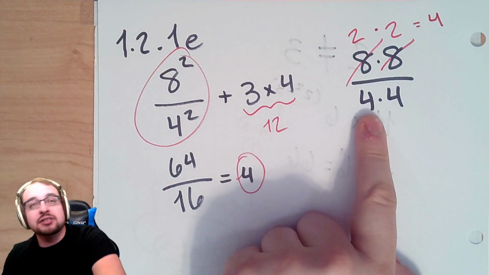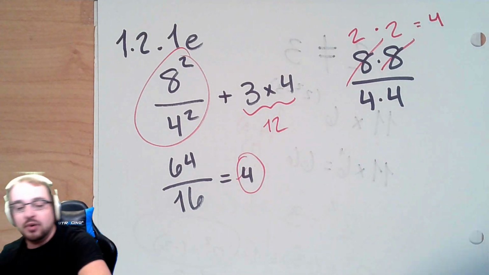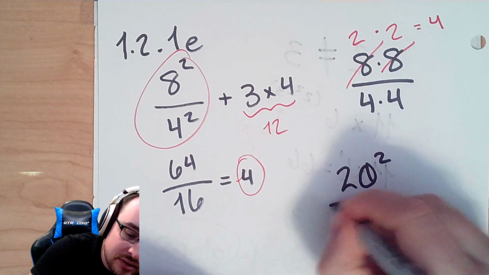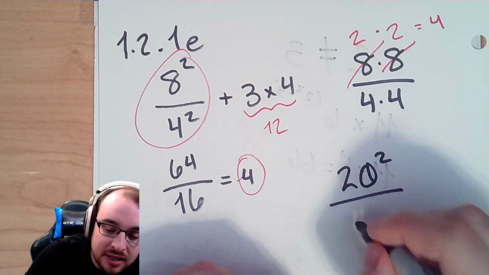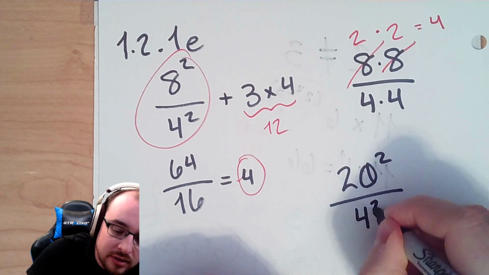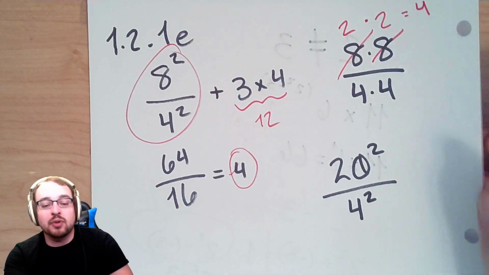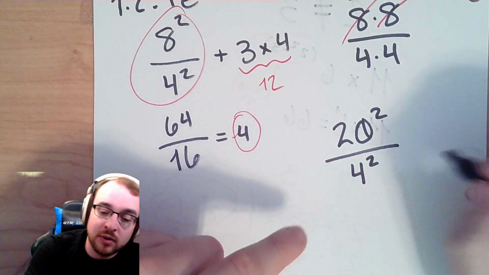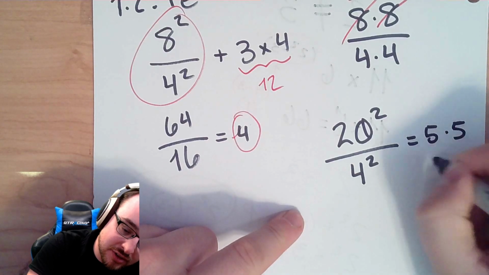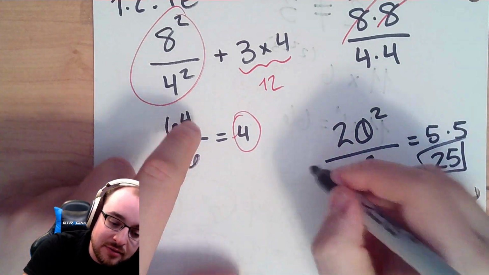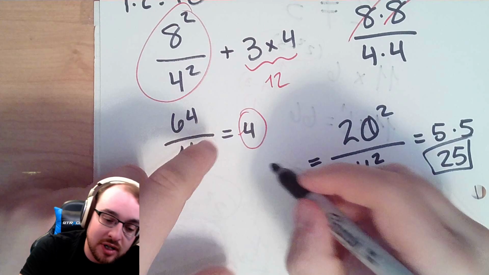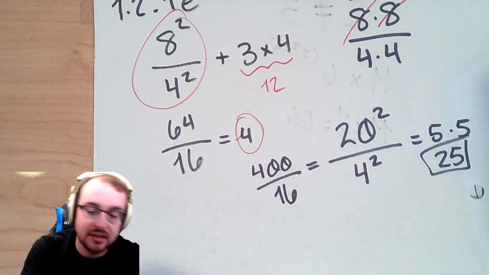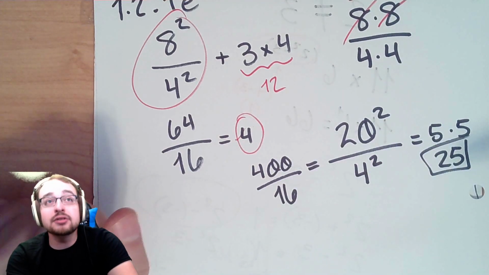I think this is a little bit easier to figure out, because if you imagine you had a problem like this, maybe let's do 20 squared divided by, let's say, 4 squared. It's not a super hard problem, but it might take a little bit of doing. We can divide both 20s by both 4s, and what we get is 5 times 5, also known as 25. And if you've done the math out the other way, 20 times 20 is 4 with the 2 zeros, 400. And this is 16. It turns out 400 divided by 16 is 25, right?